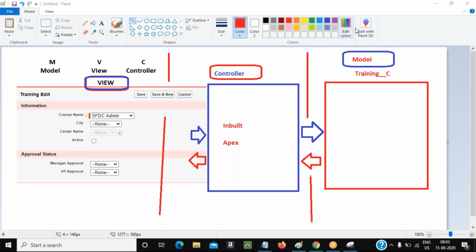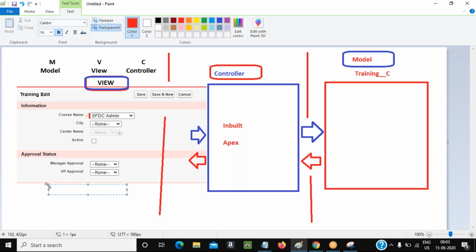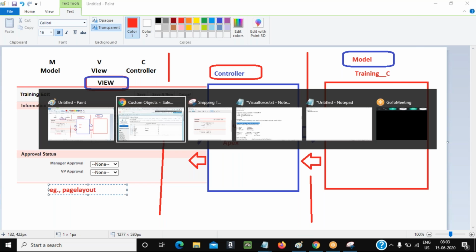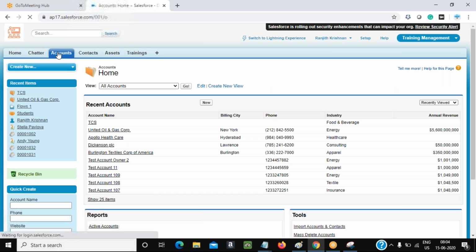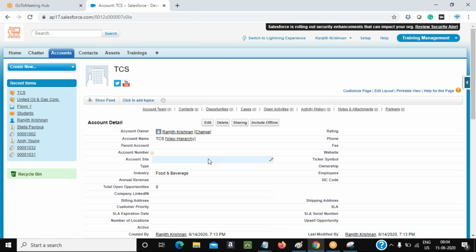Right. I repeat, the view is nothing but the presentation part of your application. For example, your page layout in standard, in classic interface. Every application is built based on MVC architecture. Take an example of your account record page.